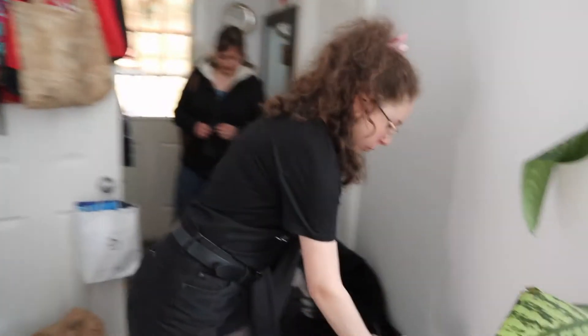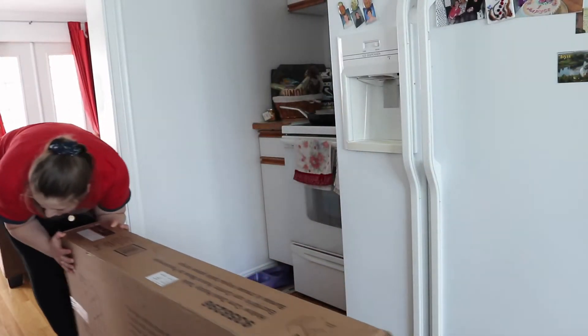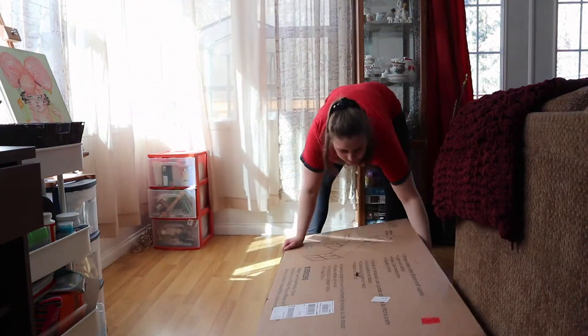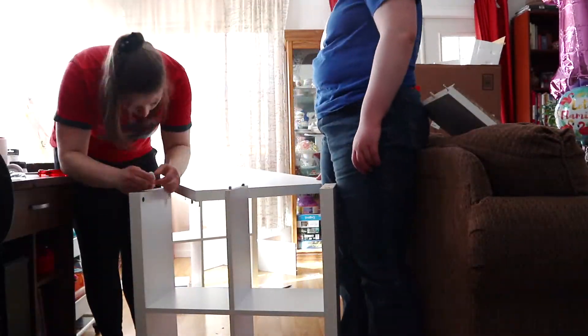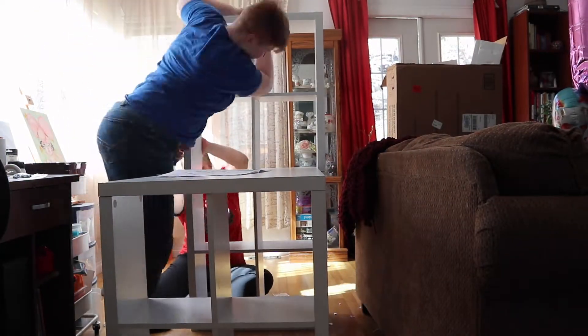As soon as she left, Paulina dragged the desk into the room where the painting station was and started building it. A friend came over to help because it's difficult to build a desk alone. It was at the same time incredibly frustrating and one of the most fun things — hilarious. At one point Paulina thought they should become builders professionally. But closer to the end, she was so done with that desk and ready to be finished.